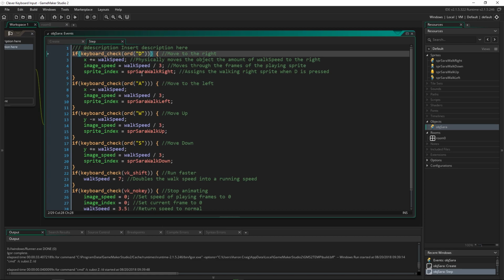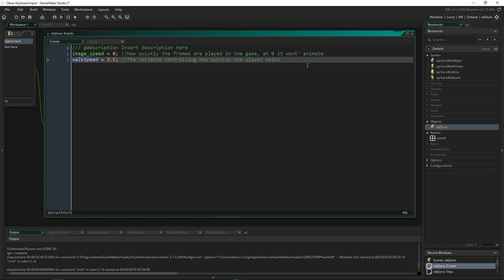And we could also come in here, if we wanted to use both of them, and say or keyboard check VK right, and then come down and do the same for the rest of these. But that's a lot more typing, and I don't want to do that because it makes it longer here. And if we ever need to change them again, we'll have to come in here and change two sets of checks instead of just one. So that's a lot more work.